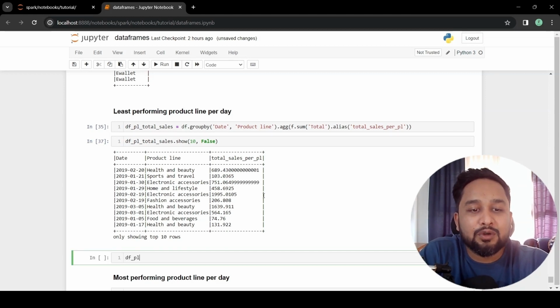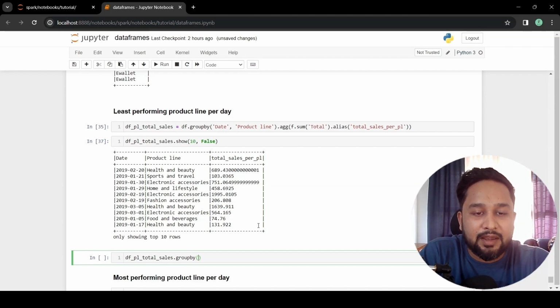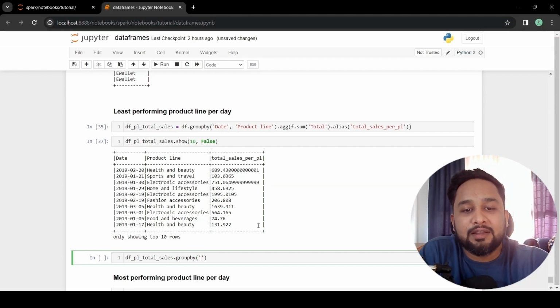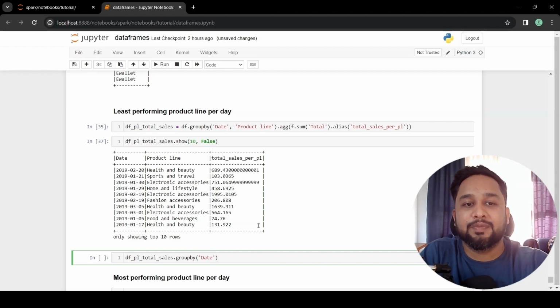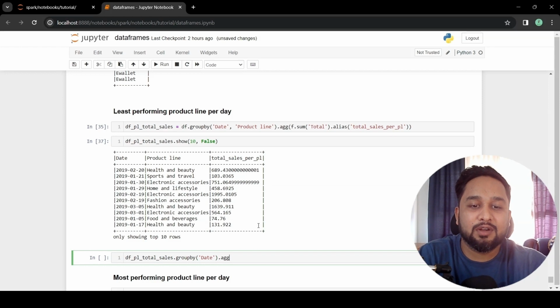Now if I want to know the minimum sale for a given day, I'll do a group by again on this particular result. In the group by we can pass again the date column. Since I want to know for a given day what is the minimum value, we'll just do a group by date and dot aggregate.